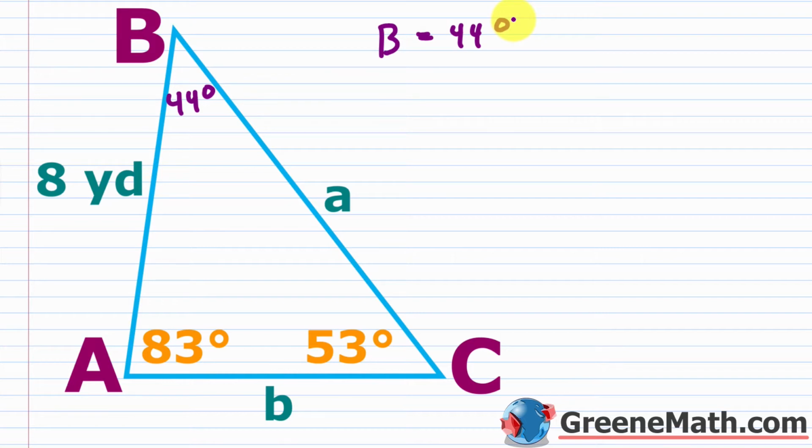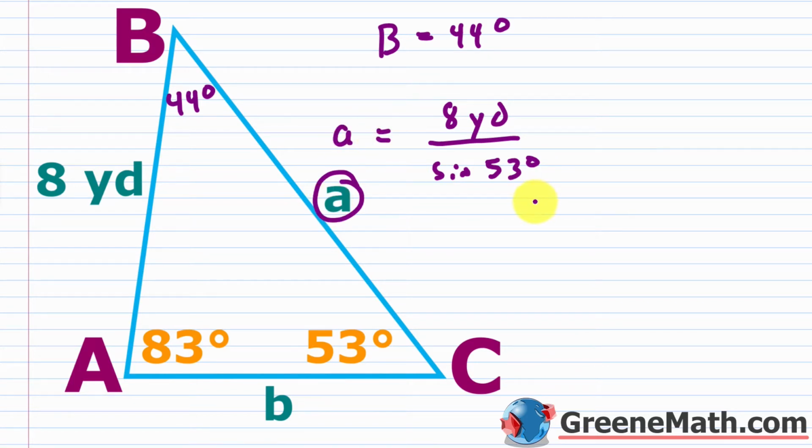So in this particular case, let's just go ahead and set up both of them really quickly. So we know we need to find this guy right here. So I'm going to use what's given here. I have this side C here, which is 8 yards, and I have the angle measure C, which is 53 degrees. So in each case, I'm going to use this ratio where I say 8 yards over the sine of 53 degrees. So if I wanted A, A would be equal to this times the sine of this angle here, so the sine of this 83 degrees. So you set that one up.